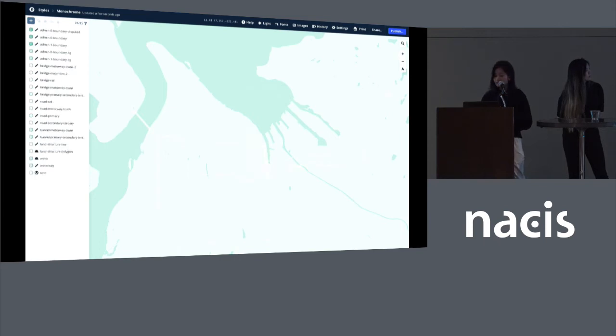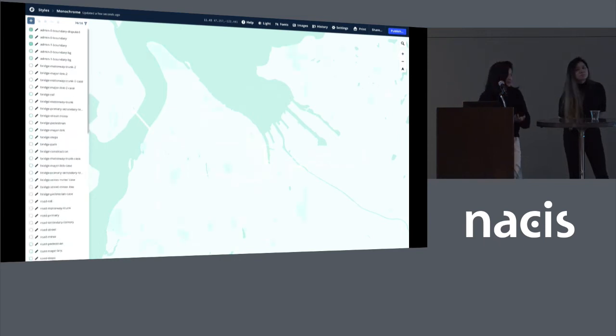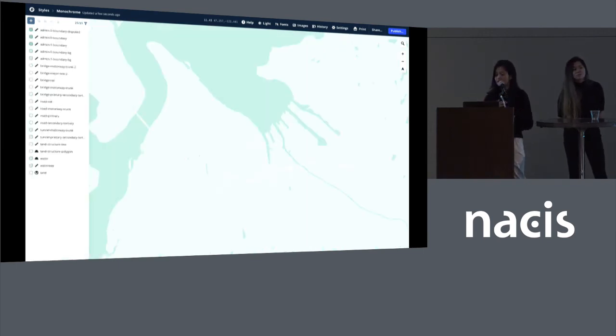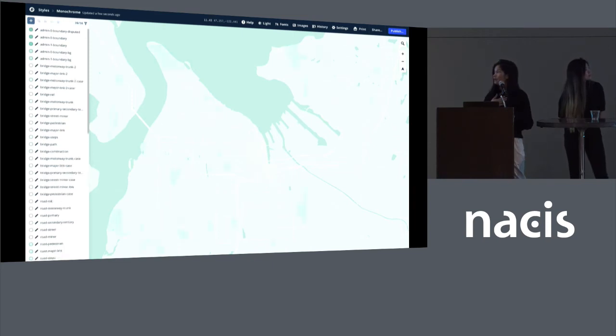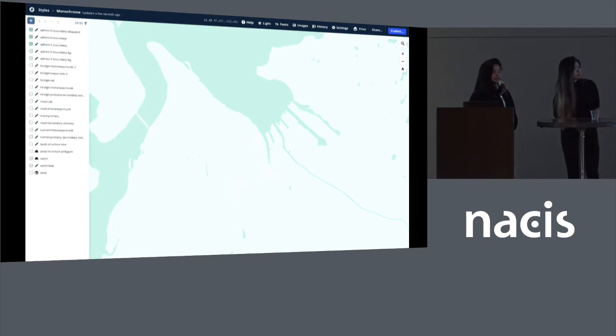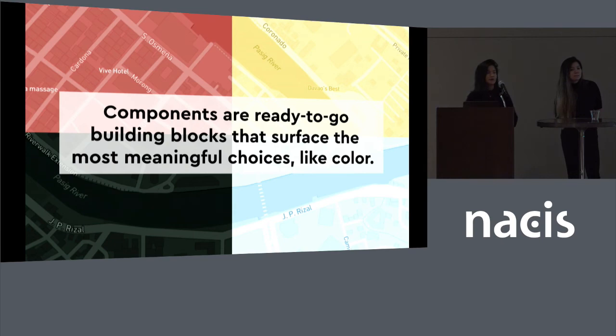So whatever the case may be, and this is really blown out so you can't see it, I apologize, the tweaks needed to achieve the initial vision that we had for this map with layers can be pretty arduous, and then the implementation details as a result might distract us from the high-level design intent. So we thought about how we might cut down the number of steps that you have to take in this process, reducing the risk of error and hopefully increasing the possibilities of creative design iteration. So instead of hard-coded colors and static layers being the default, what if the map itself was responsive to user input and intent? This is where components come in.